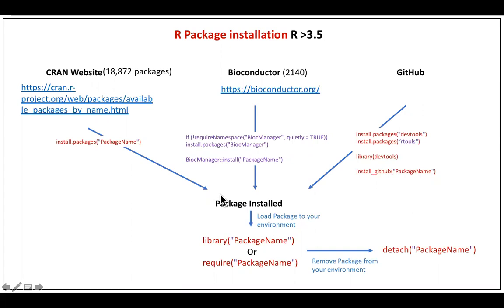Once you have installed the package, it is present in your R installation, but it is not by default available in your environment. Basically, the functions in that package are not available to use. Then you use commands like library(package name) or require(package name) to load that package. And once that package is loaded, then only you can use the functions. During the course of this time, if you want to remove any package which you have loaded using library, you can use the function detach and give the package name, and that particular package gets detached or removed from your environment.